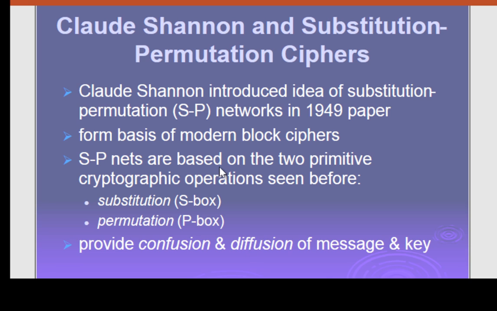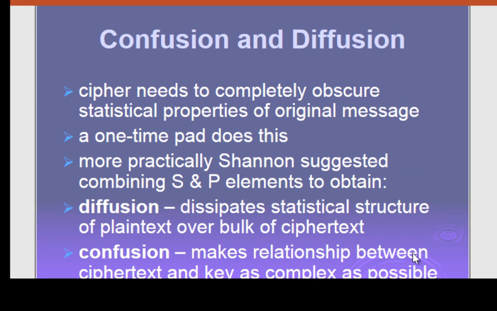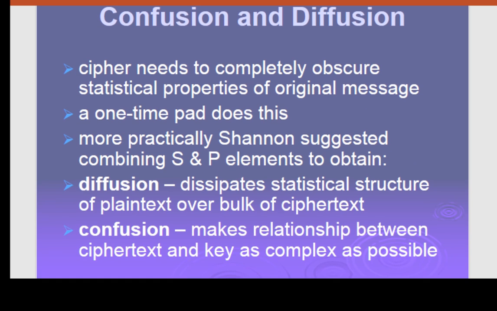In the DES, Data Encryption Standard also, we use these substitution boxes and permutation boxes. The combination of these substitution box and permutation box becomes a complex ciphertext. And by using this S box and P box, we can create confusion and diffusion to our message plain text, and also to the key. Now let us see what confusion and diffusion are.